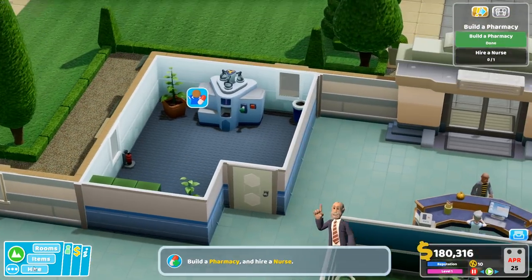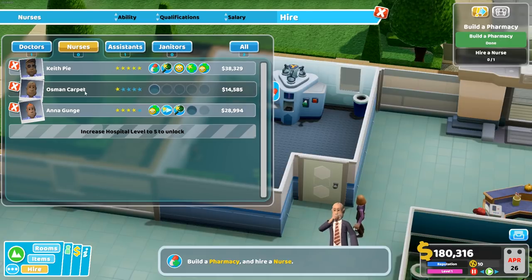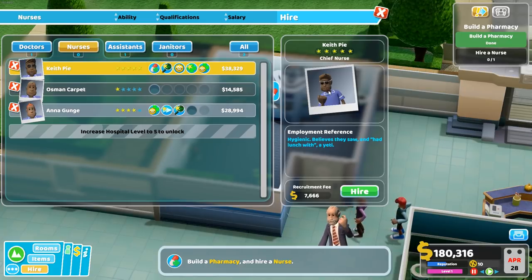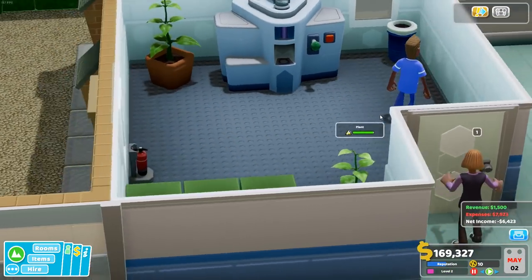Look how this room makes. Room makes. What sort of English is that? We need a nurse. Keith... Oh my god, Keith, nurse extraordinaire. Or Anna Gunge. I think money-wise, we're probably going to do alright here, so I'm just going to go straight in. Keith Pye, looking like a baller. He's hygienic. He believes they saw and had lunch with a Yeti. Nice. So hygienic is the important bit there. That's good, though, that it tells you what's actually important and what's just fluff, you know, funny bits.